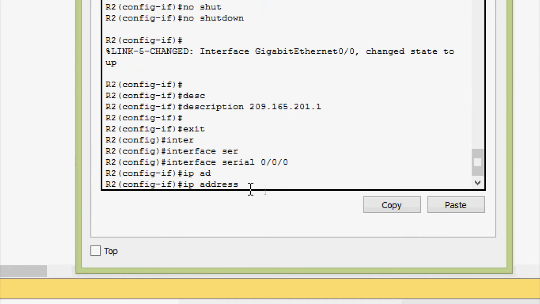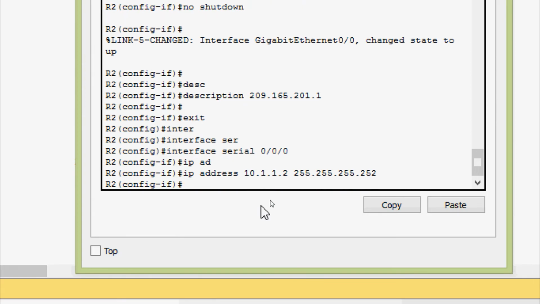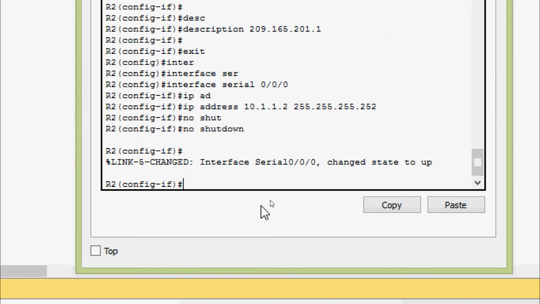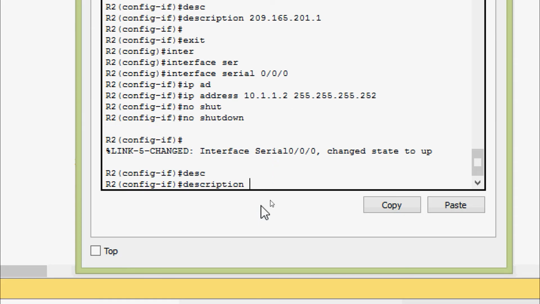IP address, here is that, and the subnet mask 255.255.255.252. Also we will give the no shutdown command and also the description as its IP address.